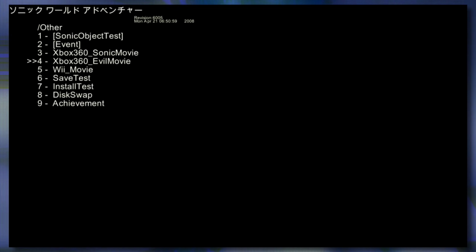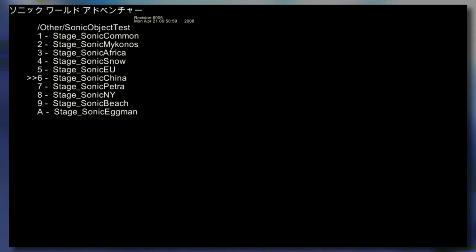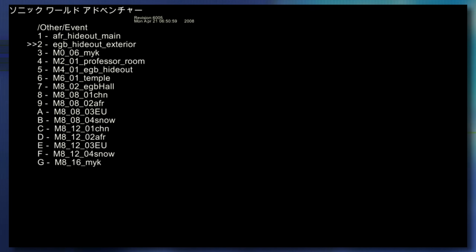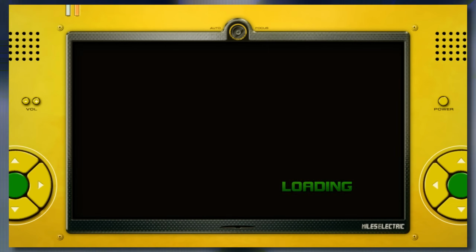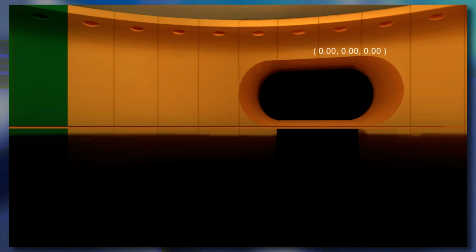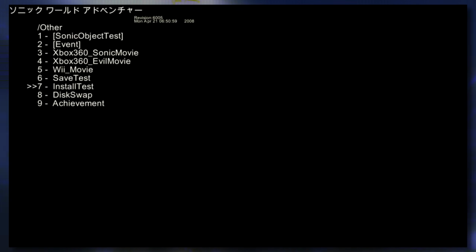Other is a list of miscellaneous screens and functions, and most of this stuff either crashes the game or basically does nothing. All of Sonic Object Test's entries crash the game. Everything in the event subfolder loads, however the camera is stuck at 000. Going by the name of the folder and the files in it, it was probably a way to watch these cutscenes, although it's clearly non-functional. The movie options are meant to load specific trailers or teasers that are missing from the game files.